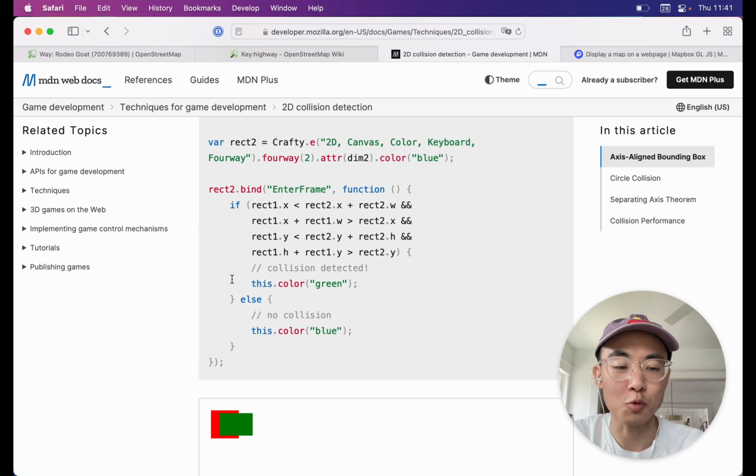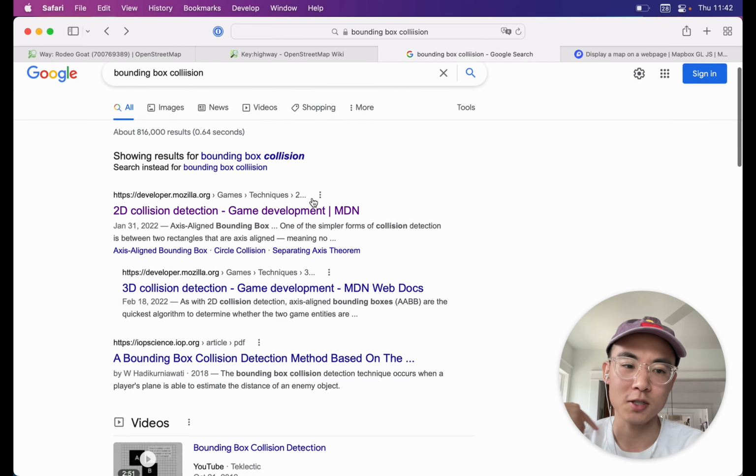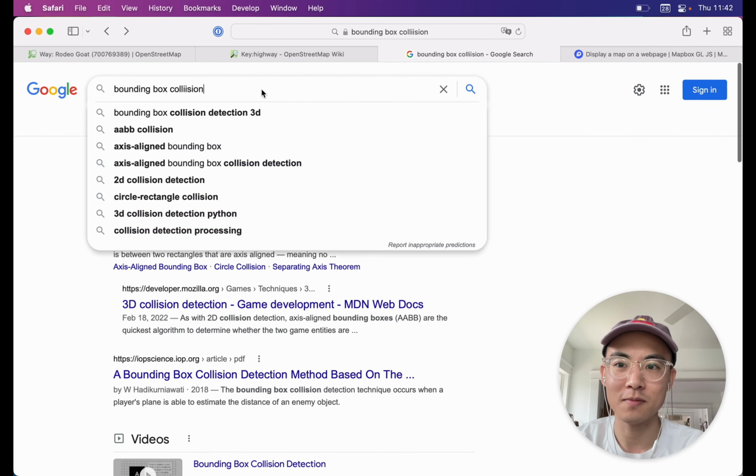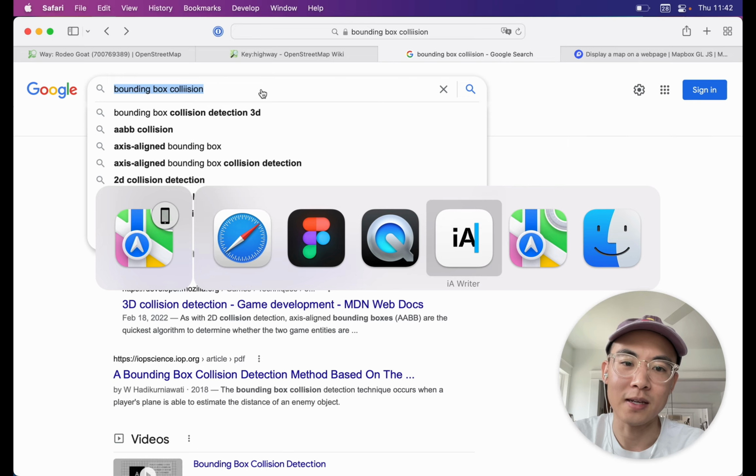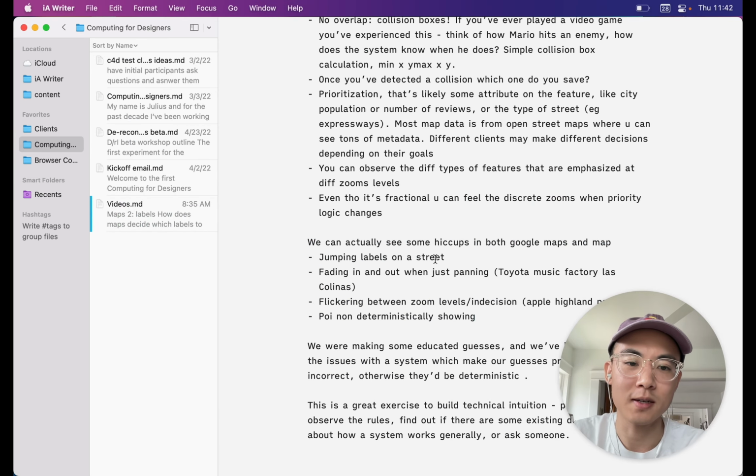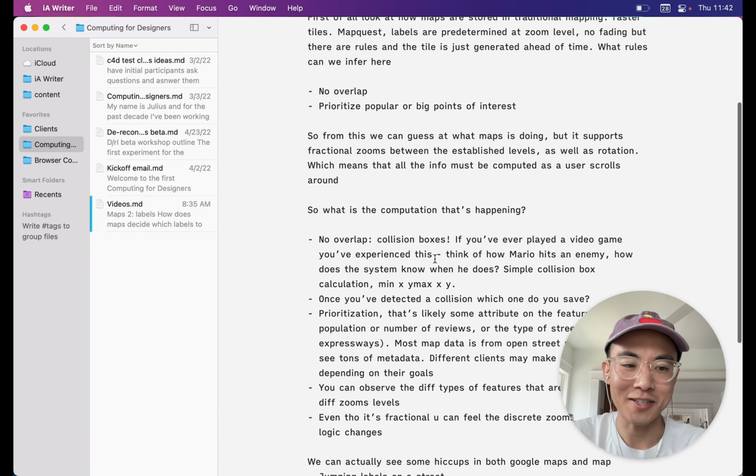And this is really a part of building technical intuition, is figuring out, okay, what are the terms I need to search for, and then going on Google and doing your own research and reading and understanding. And that's part of the reason why I wanted to record this video today, is because I don't actually know the answer, the true answer.